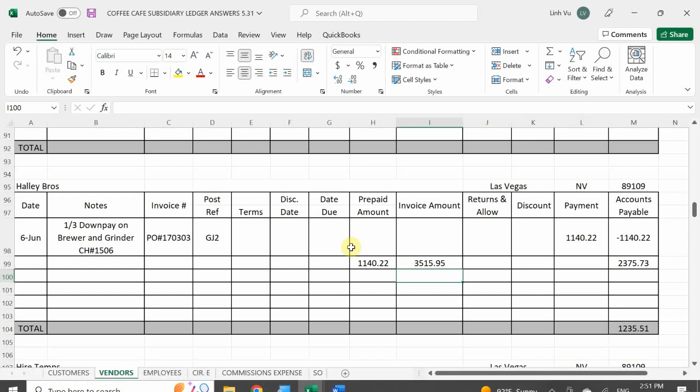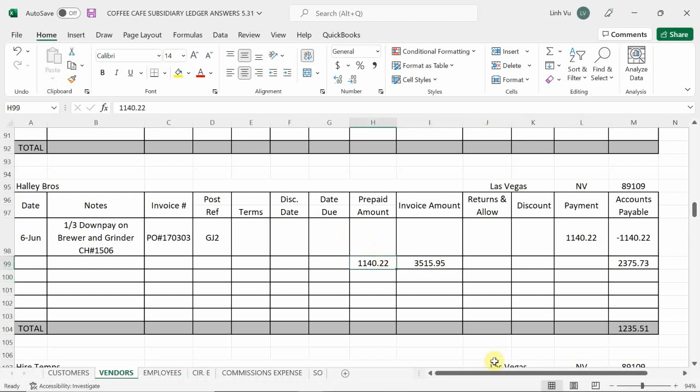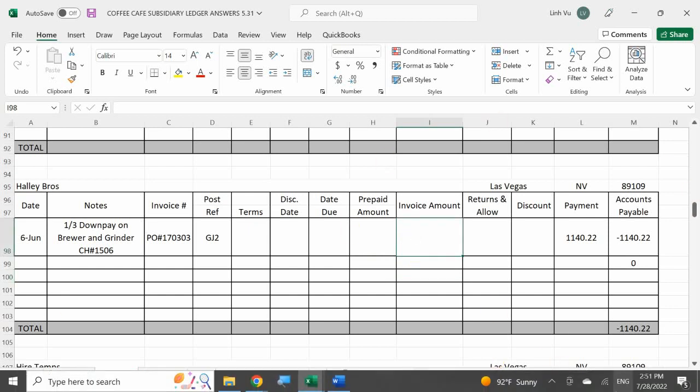So if they said the down payment on my purchase order is 1/3 of the price, what does my purchase order tell me how much I owe? The purchase order is going to tell me that my invoice amount is going to be for the $11.40 and 22 cents. And because I made a payment, now I owe nothing to Hallie Rose, which is true, right?